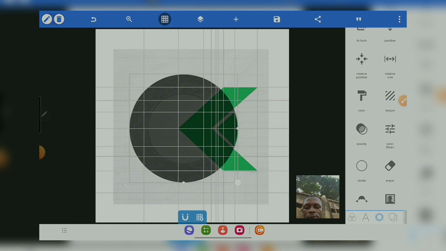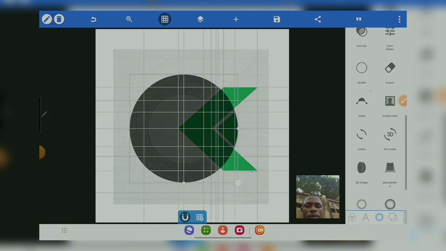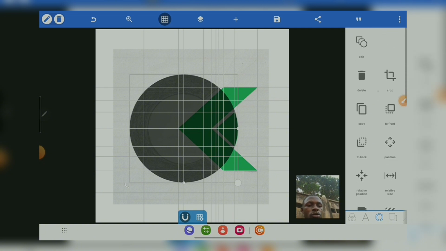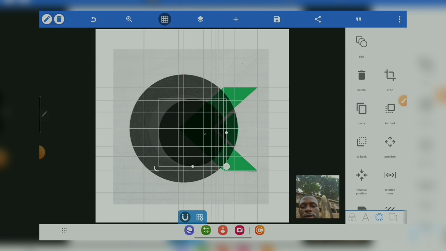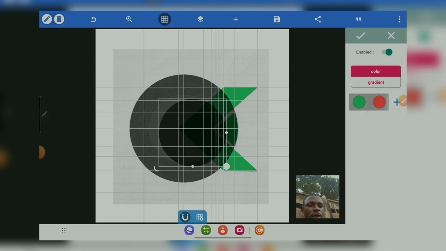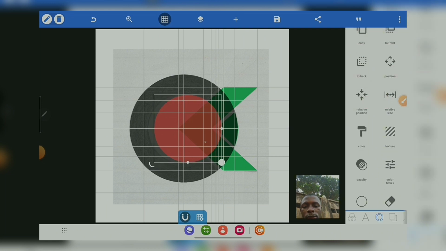Okay, after I've done this, I'm going to pick my grid lines again, and then I'm going to draw it and place it at the center here, and then I'm going to uncheck it and check my magnet. Here I'm going to get the center aligned. Okay, and I'm going to as well make a copy of it. Okay, and I can change the color to something else different. Okay, I can just position it to the center here where I have this center circle within that vector.